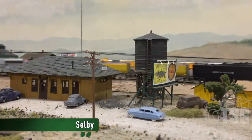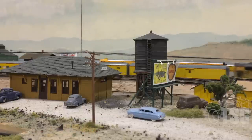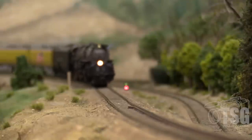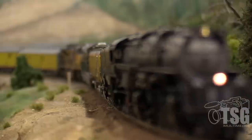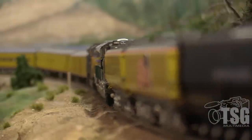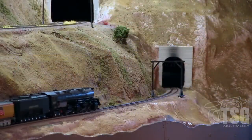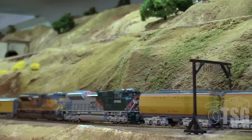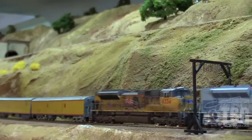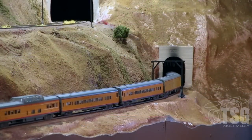Then as we go up the grade, we go passing Olean again, and Selby onwards to Roseville. So now you see the train entering our mini helix. We go from our first level to our second level as a corkscrew. So right now we are going out of Selby, now up to Dixon, to Sacramento, and eventually we will enter the Roseville Yard on the main.